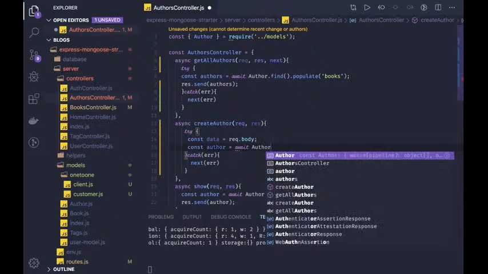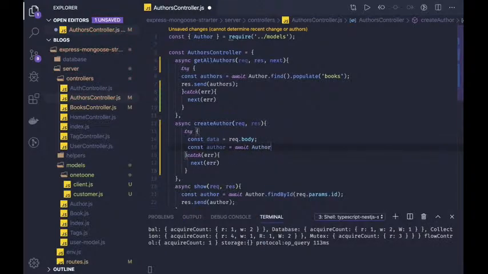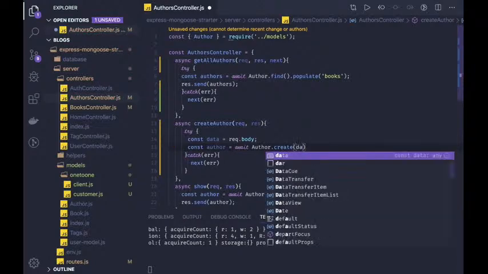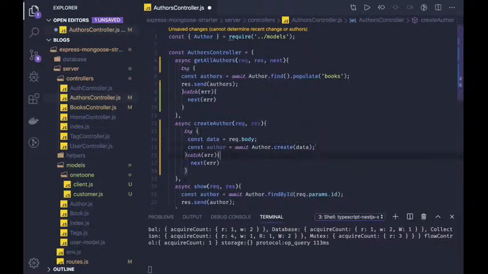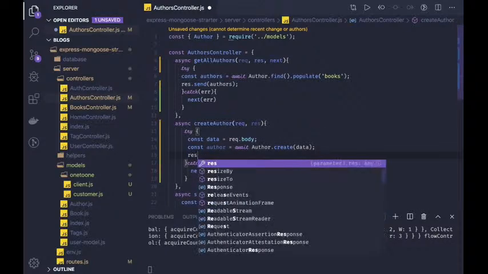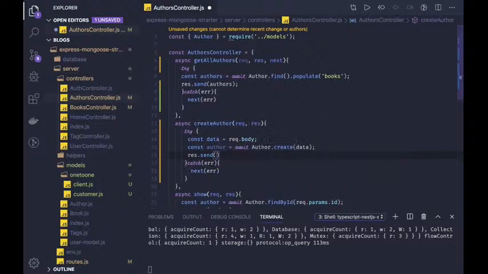I just need to get the model author.create. This method is available and you just need to pass the data which you got, right? So what it will do is it is going to create an author for us, and what we can do is response.send. We got the author.